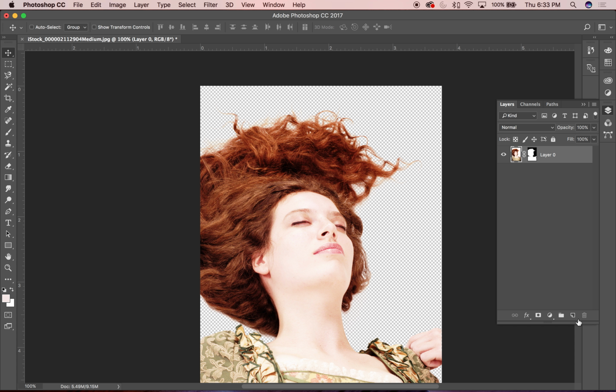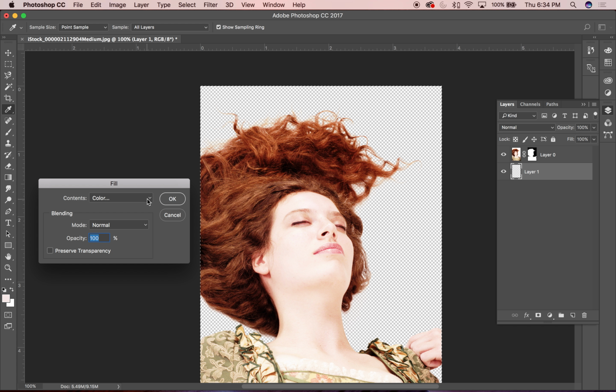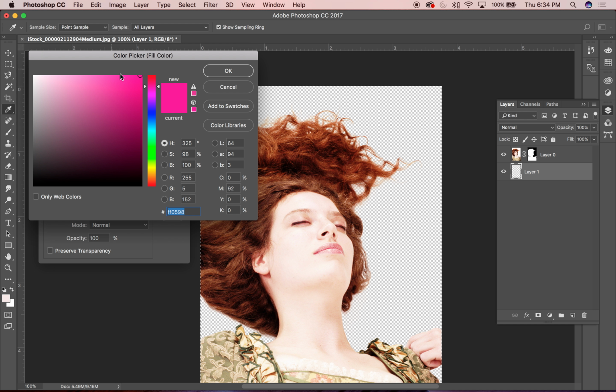But what I'm going to do, and I typically will make a new layer and then bring it behind the figure that I'm cutting and then fill it with a color. So what I did is a Command A to select the entire canvas on this layer that's behind her, and then hit Edit Fill, and then I'll choose a color.